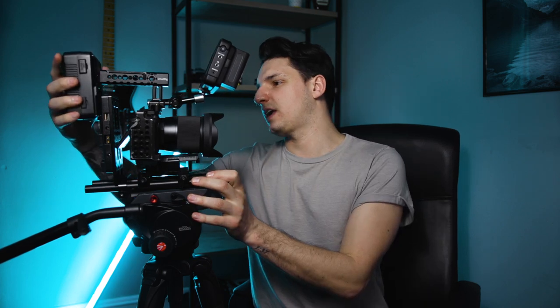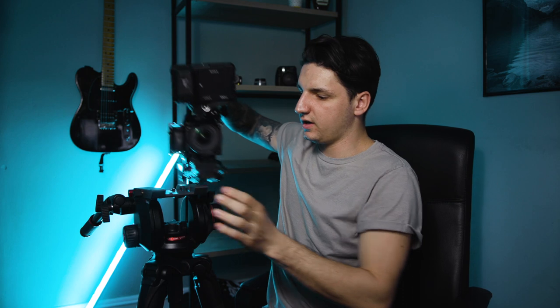Right now I just power the camera with this because I prefer to have less cables going all over the place. Right now I have this HDMI cable going from the camera to the Ninja, and then I have this dummy battery which allows me to power the camera from the V-mount. So yeah, that's this whole area, the base plate, the rails, the V-mount battery plate, all that stuff. And then this whole camera is on this Manfrotto 504 fluid head.